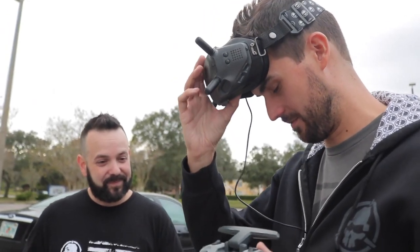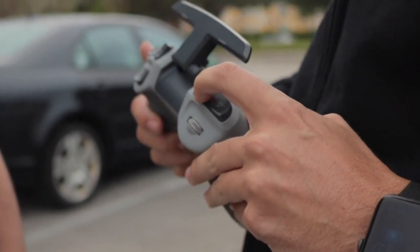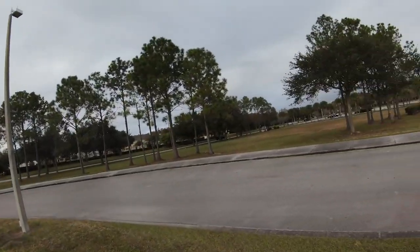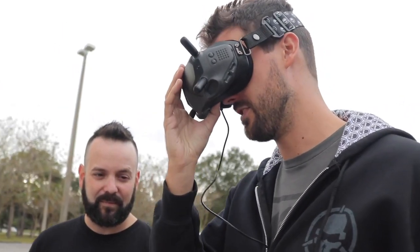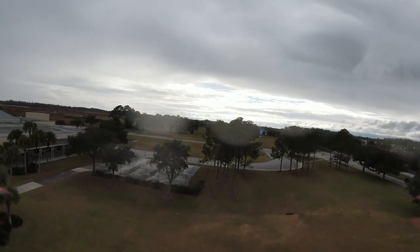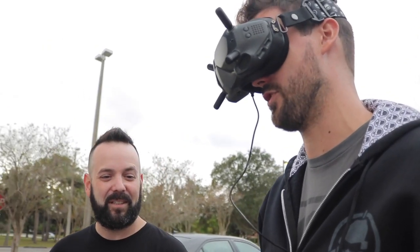Checking out the different flight modes — this is your flight mode switch. Top position is normal, middle is sport, and all the way down is manual once you've enabled it. Normal mode is pretty much like flying a Mavic, but it does mixing — as you go forward and give it yaw, it banks the turn automatically. Sport mode makes it faster and enables cruise control: get up to whatever speed you want, hit this trigger, and now it's in cruise control — it just keeps flying forward and you steer.